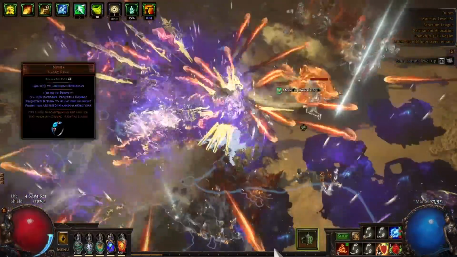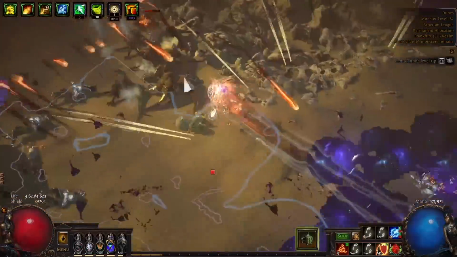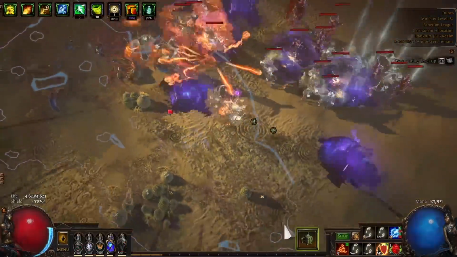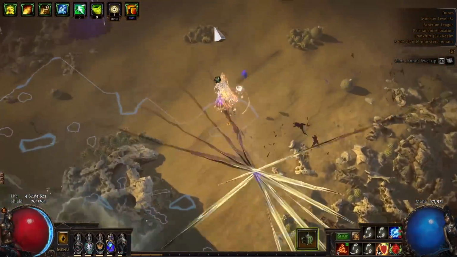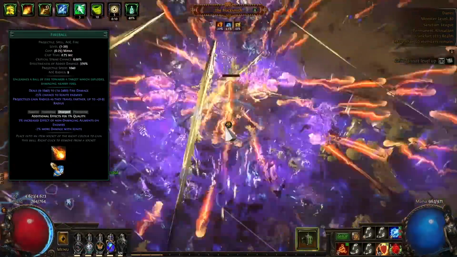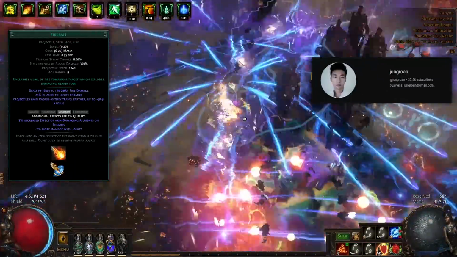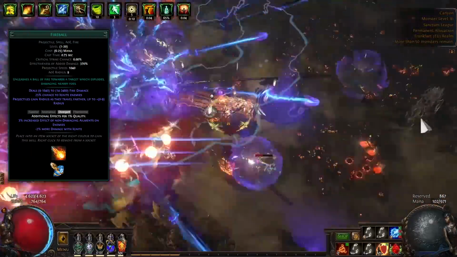Today let's talk about my Kinetic Blast cast on crit Fireball Deadeye. So when the unique ring Nimis got revealed, I instantly fell in love. I knew that I wanted to make at least one build with it until the league ends, so this is my attempt at getting the most out of it, while also reviving one of the oldest and most synergistic spells in the game, Fireball. This build is also inspired by Jungron's Val Fireball video, and he's also the creator of the One Ring to rule them all.